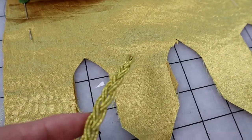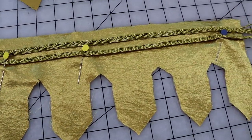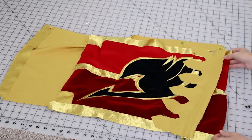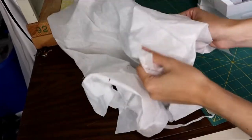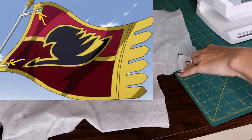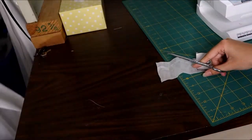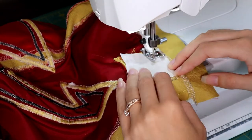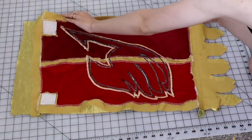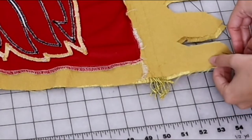I wanted to be very extra with this, so I purchased some gold trim and I'm going to put that along the bottom — just a nice touch. Then those top and bottom pieces are also going to be sewn on and we'll have the full border. One other little extra touch: those little squares that we sewed in are going to be what's holding up our flag. I wasn't sure how well this satin would hold up to the rigors of a cosplay convention, so I'm going to take this stabilizer and sew that in as well — just a little extra oomph holding this together. And now we just have the outer layer and the inside layer of our flag.